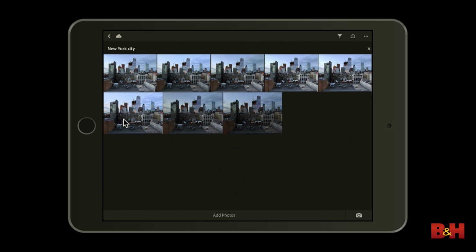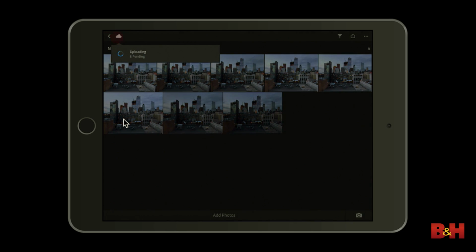Now, because I'm working on the mobile device, and because I'm signed in, those files are also being uploaded to my Lightroom catalog on this computer. To be clear here, when we sync from the computer to the device, we're sending a scaled down little preview, a preview only. But when we sync the other way, when you sync something you shot on the device, Lightroom is actually sending the full-size file over to my computer right now.